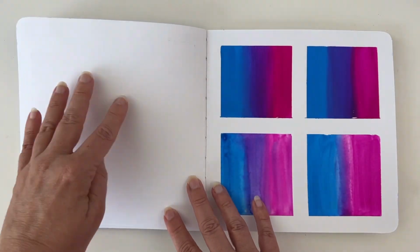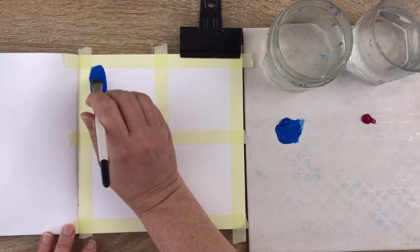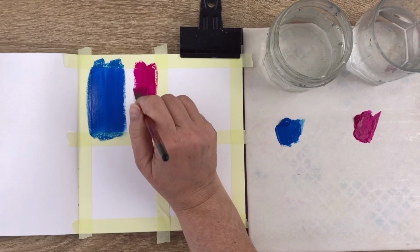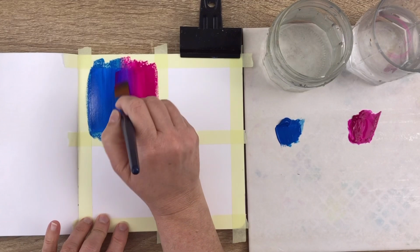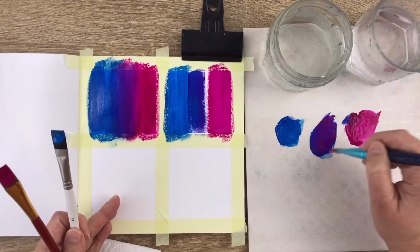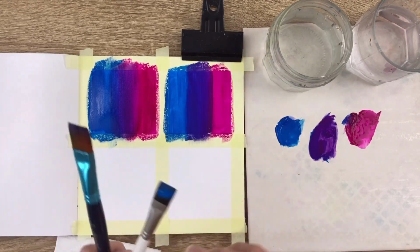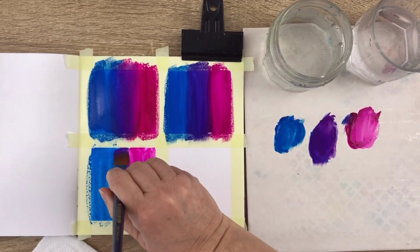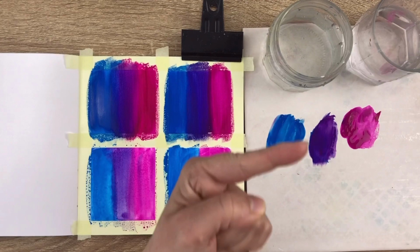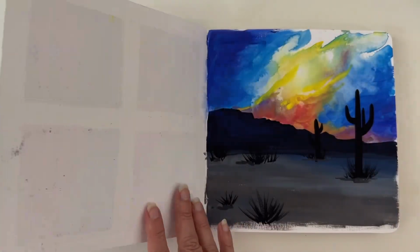Page 4 is all about gradients. This is something you really need to master when you are painting with gouache. And I show you 4 different ways to do it, either using a thick consistency, a thin consistency, without water, with water, before, after, with the brush, with the finger. You have so many different ways to do it, and this is something that is really interesting to know if your style is into blending colors. With gouache you can achieve a lot of styles, but if you like to blend, really, you want to follow this one.